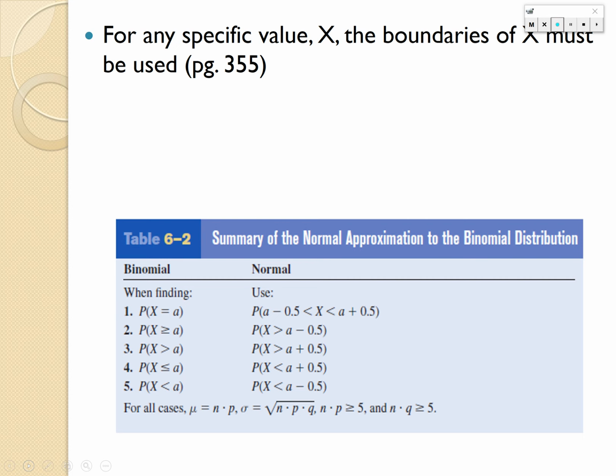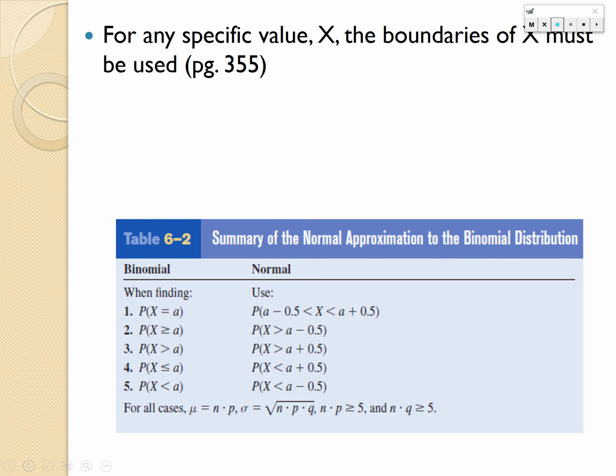Now, since it is going to be a normal approximation, the binomial distribution will be approximately the same as our normal distribution. So to be able to use the normal approximation, we have to use certain boundaries for x. This little table can be found on page 355 in your book. And yes, I will tell you now, this table is not on your formula card that you will have for your test. So do you have to know these? Yes, you do have to know these. The best way to get to know them is by doing the practice.